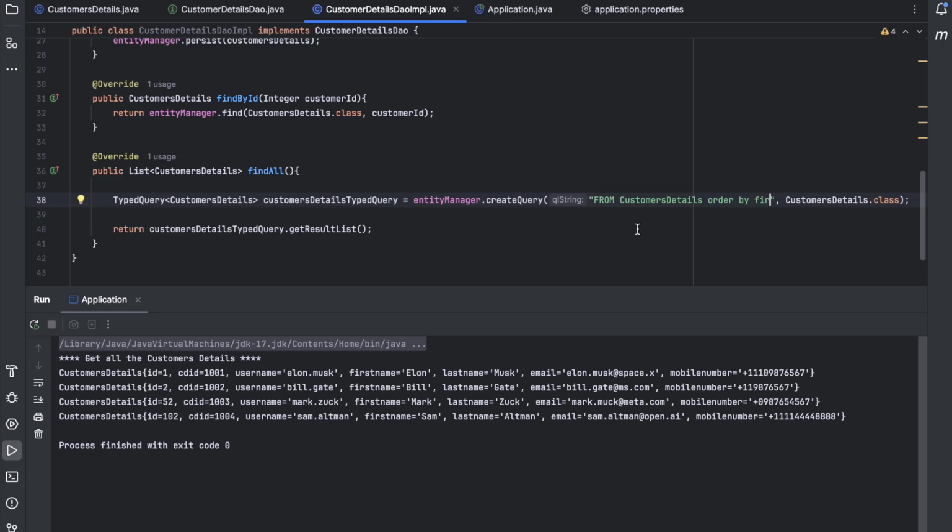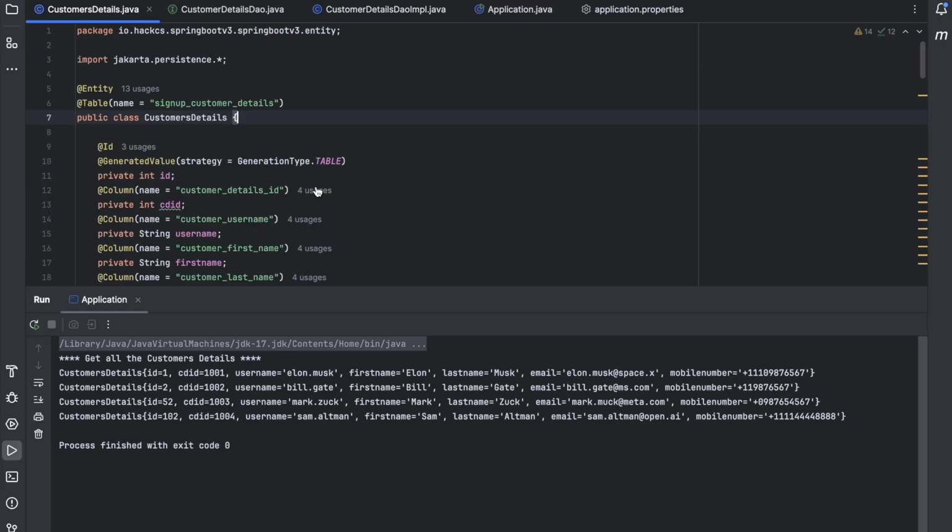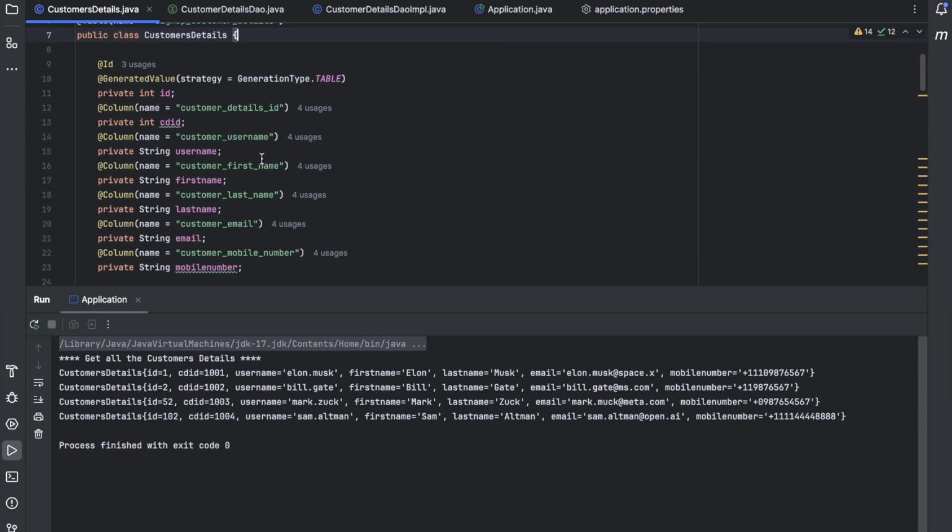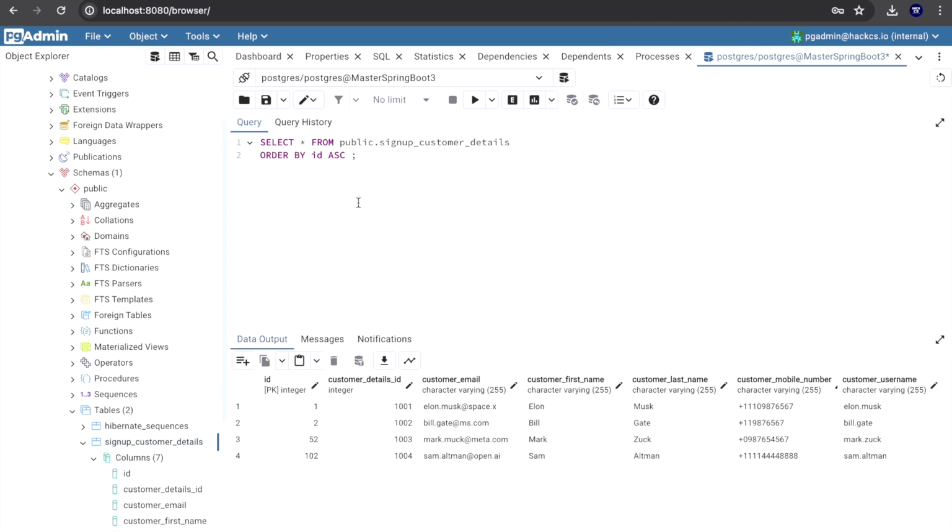This is not the actual column name, because if you see, our column name is customer underscore first name, but we are not using this here. This is applicable not only for the table, but also for the columns. If we need to order by, we can do order by ID, or for example order by customer underscore first underscore name. If you're doing this, let us run it.